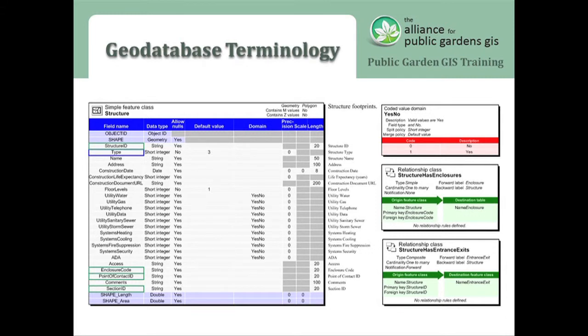And if you look on the left, you'll see a field that says enclosure code. And what this means is that if you enter, say, the number 1 in a field for enclosure code, and you enter that same value in the enclosures table, those things will be linked together so that then you will be able to see that your structure has an enclosure associated with it. And we'll work with relationship classes more in some of our other lessons.